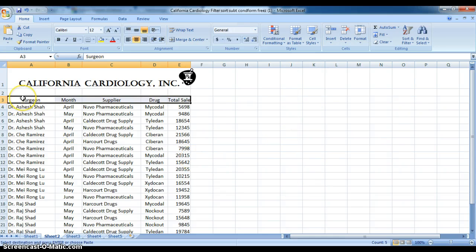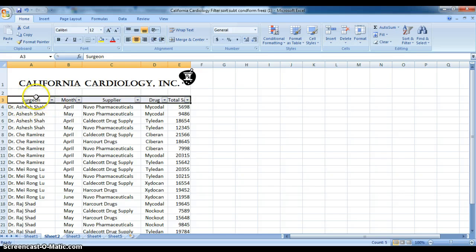So once we have A3 to E3 highlighted, we're going to go back up to the sort and filter icon. When you click on sort and filter, because we're doing a filter on this spreadsheet, we're going to go down and click filter. Once you do that, you will notice you have drop down menu areas or boxes.